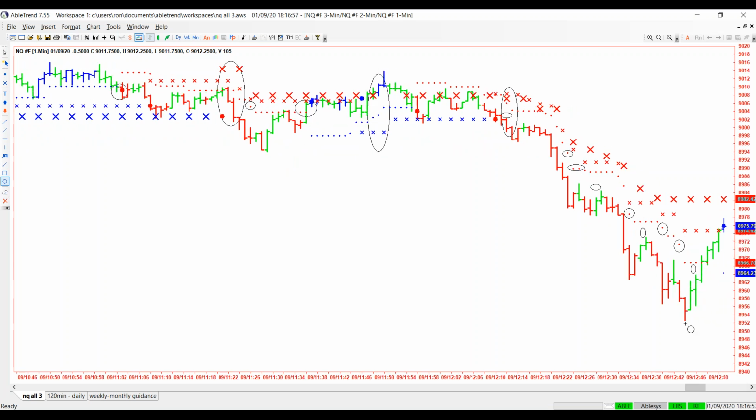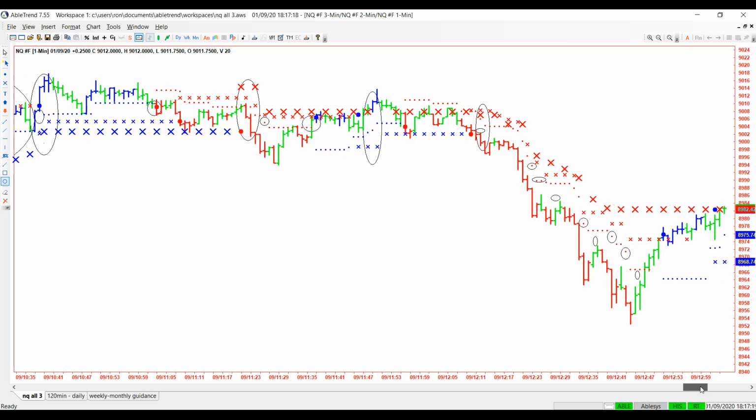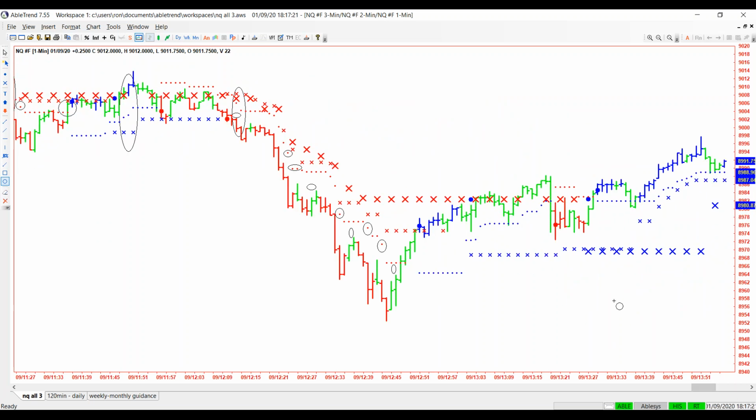And there we go. That's where we're out anyhow. So that was the key to today. If you don't catch that, it's no good. But there's only one, maybe two, huge moves. But the thing is, AbleTrend catches those moves. You have to. How could you win otherwise? You can't. There's too much chop during a normal market session.